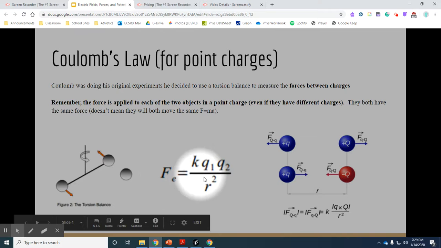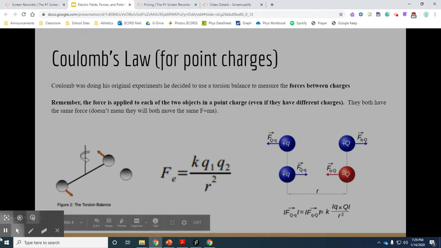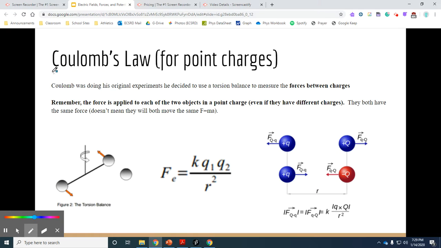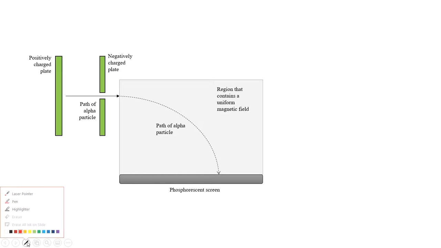So if I want to look at just this equation, or I want to just talk about Coulomb's law here, I can use a bit of underline. I can erase. I can change the color. A lot of different options for that. I could also do it in PowerPoint, so it doesn't need to be in a Google slide.